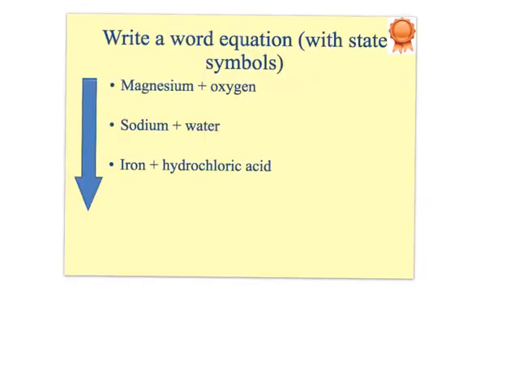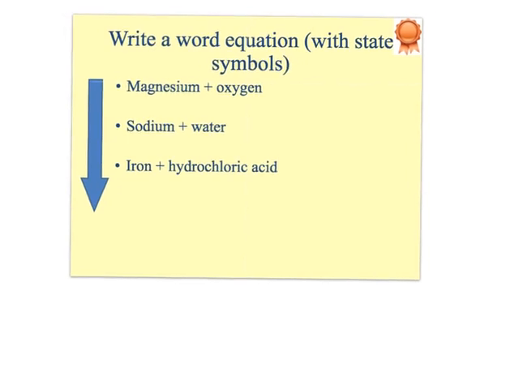So these are examples we did in class. So magnesium plus oxygen, you should know, goes to magnesium oxide. You probably did this earlier on in your chemistry career. It's the stuff that burns with a really bright white light. Okay, so metal plus oxygen gives an oxide. Sodium plus water. Okay, so you use a very small piece of shiny white metal that is kept in oil, and you put it in the water, and it's very highly reactive.